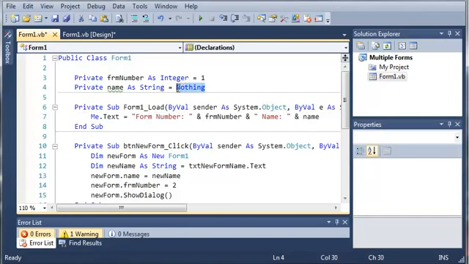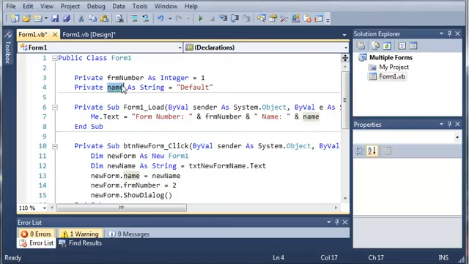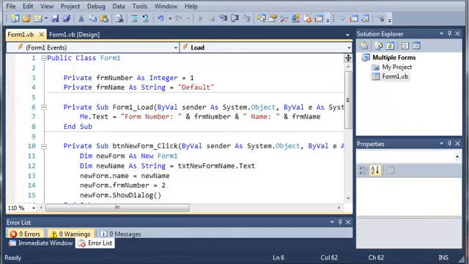And we'll just go ahead and set this to default instead of nothing, so that the compiler will quit warning us. Okay, let's go ahead and set this to form name, because the error wasn't with the declaration and setting the value of it. It was with the actual name, because it conflicts with the name that's already in Visual Basic. So we'll add this one to form name. And let's go ahead and run this.